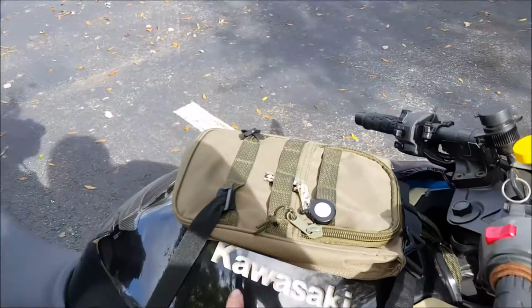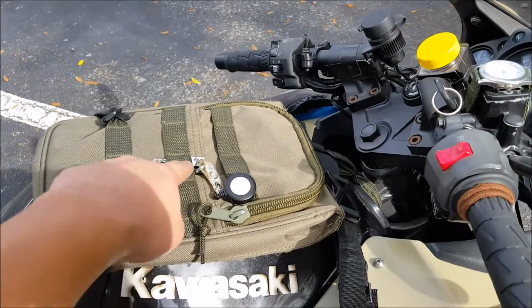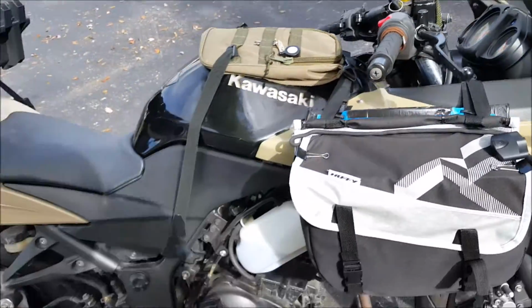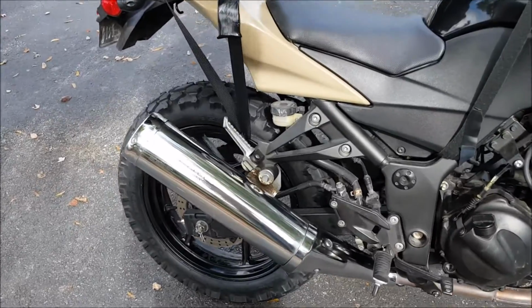Like on camera, this looks more of a brown. It's actually, the whole bag is actually this green color. And this green color is actually a darker green. So the camera makes it look a little bit different. But those are my mods so far.